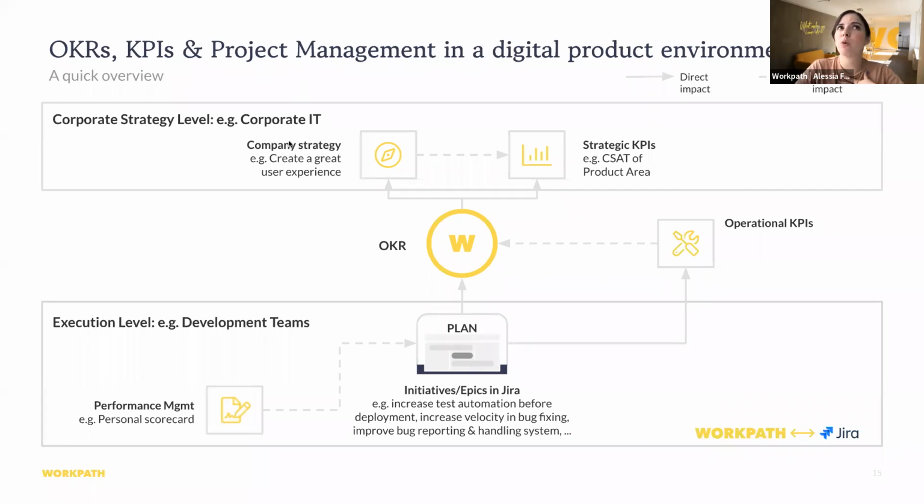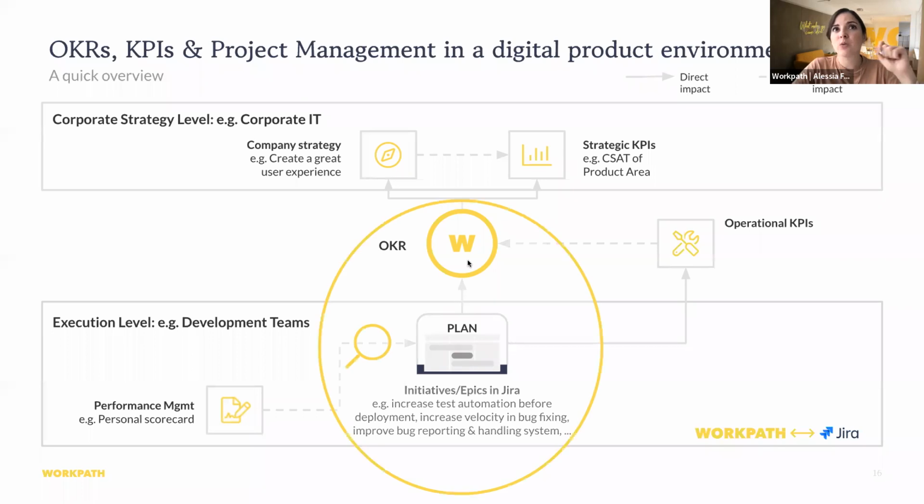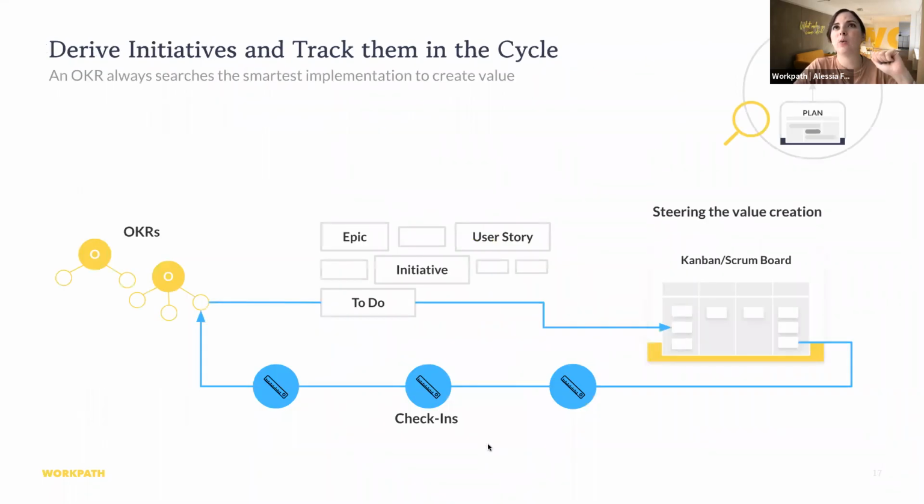So we know what we want to achieve down the line, and we know what we are doing, but sometimes we cannot evaluate the value of whatever we have done and whether that's actually paying into a strategic goal. This is why we need the OKR to bridge the strategy execution gap. And this is what we want to have a closer look into as well. So how do these two aspects really connect in the daily work of the OKRs?